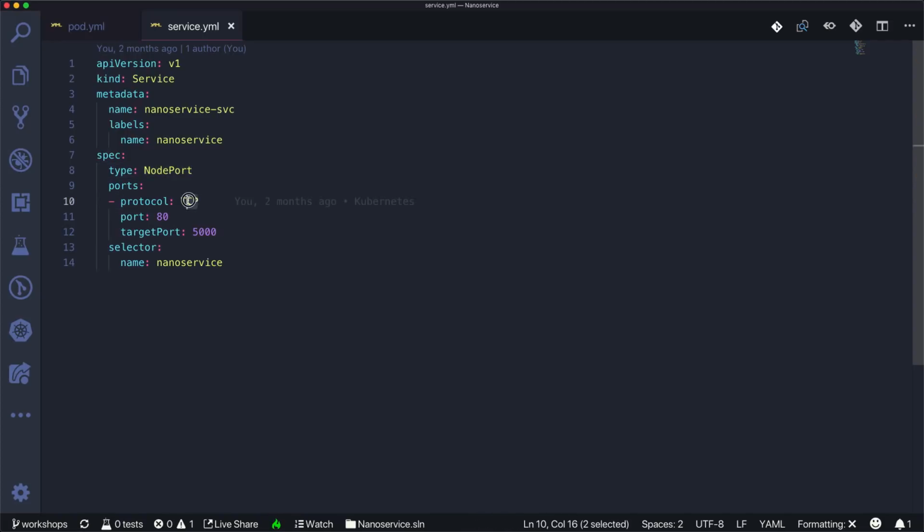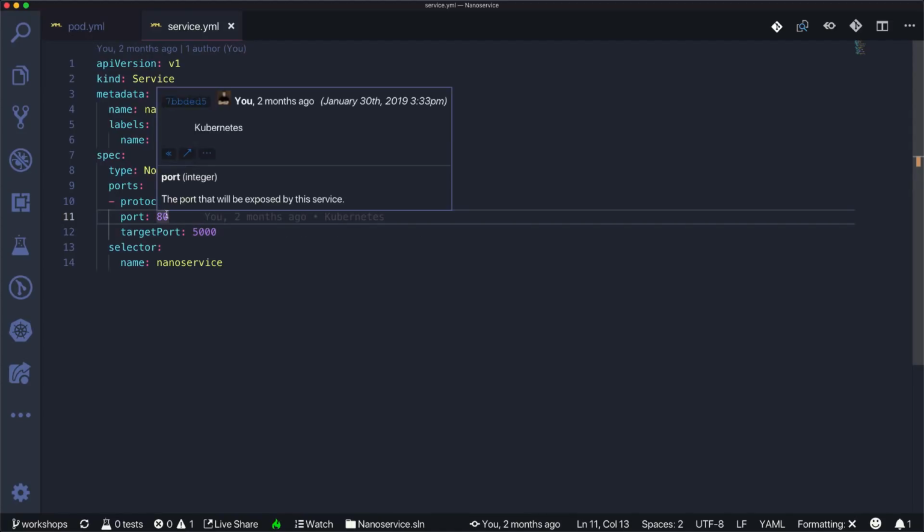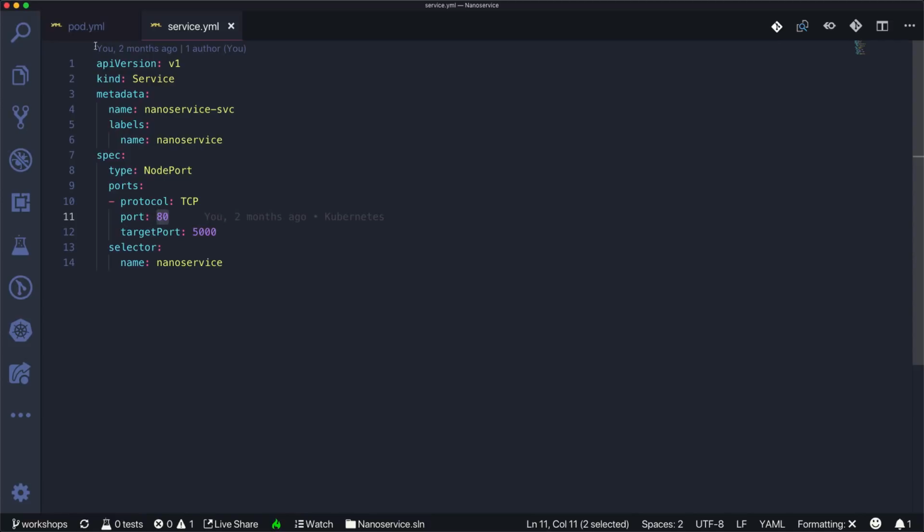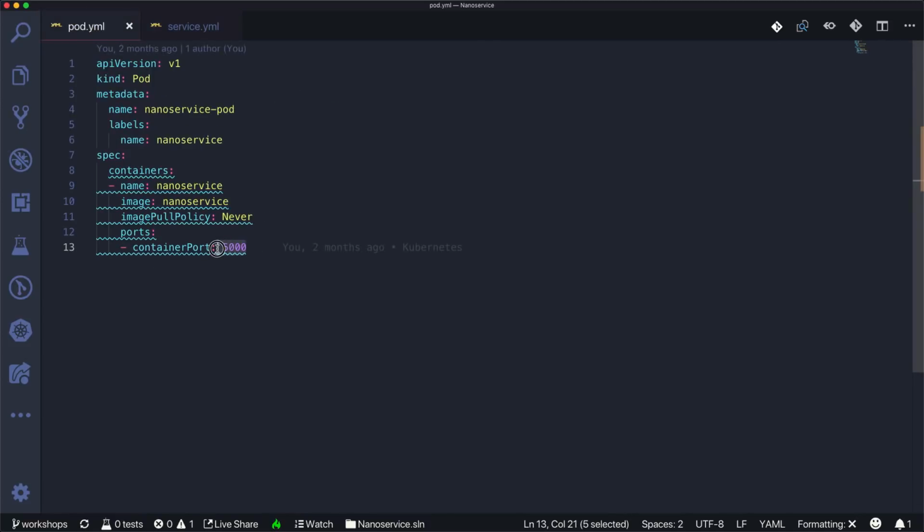Yeah, node ports. So here I said I want to use TCP. And the target port is the container port. So it will redirect the traffic from port 80 to port 5000, right? Which is the container port in that case.